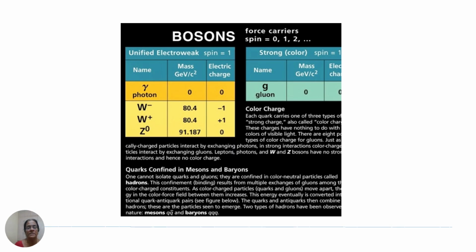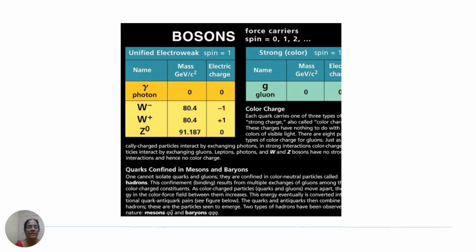the gluon charge is confined inside the nucleus within a size of 10 to the power of minus 15 meters. It has a very short range. Inside the nucleus only it acts, only between the quarks it acts, and hence it is the strongest force in the universe. We say that the nuclear force is the strongest force in the universe. Within a very short space, a size of 10 to the power of minus 15 meters, all the protons and neutrons are held together because of the presence of gluons.